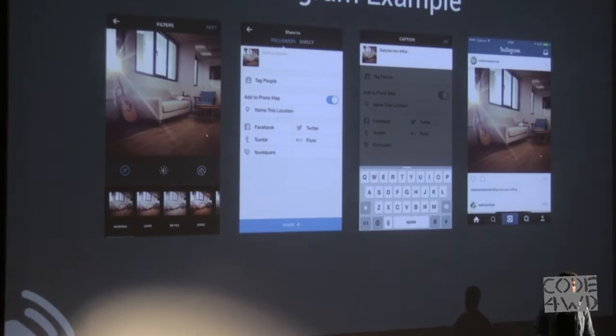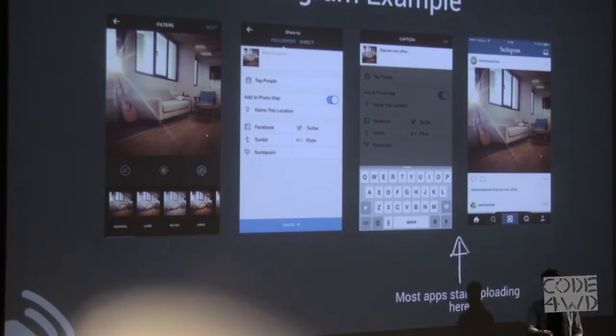Straightforward, right? Nothing fancy. But I think one of the key things that contributed to Instagram's success, remember it's on mobile, is the performance of how everything happens. And I think what they've done is really clever. If you look at that flow, what I would do as a developer is get all the information, the photo, the information I want to upload, and the description text, and upload that to the server, which is about at this point.